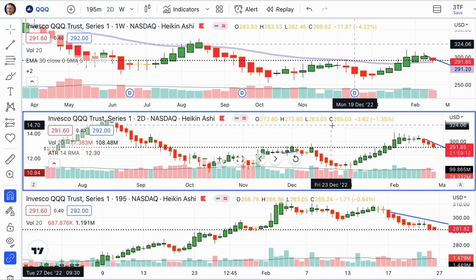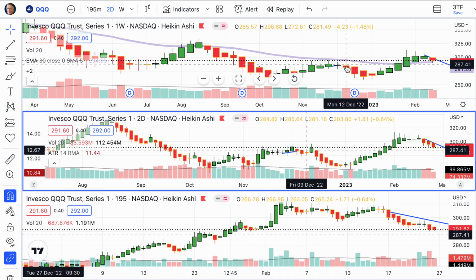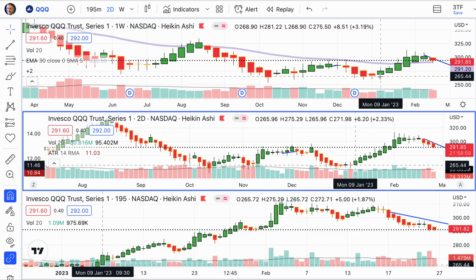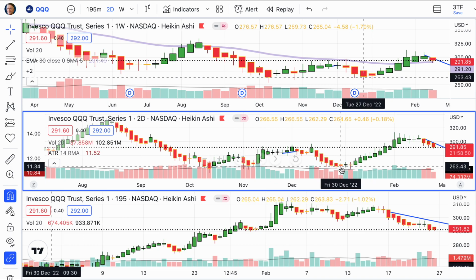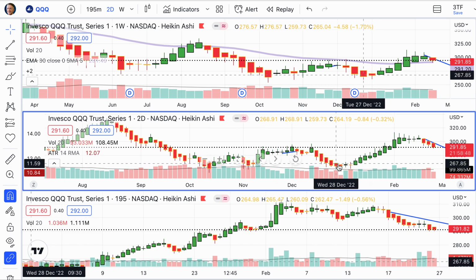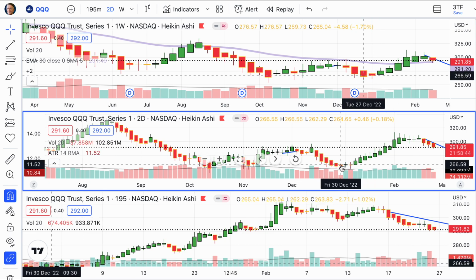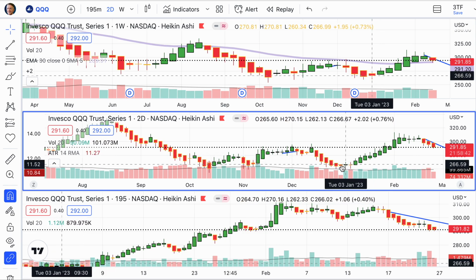Now, I will tell you what I do when I look at getting into a trade, as I see the market changing, as I see a bottom occur and we go from red to green at the beginning of the next week. What do I do when I get ready to get in? Well, I'm looking again at the prior candles, particularly when I can see very clearly that a bottom's occurring. We have not much price movement.